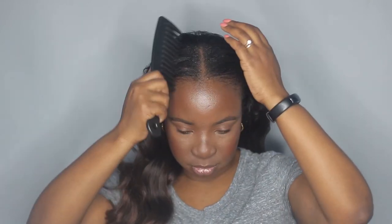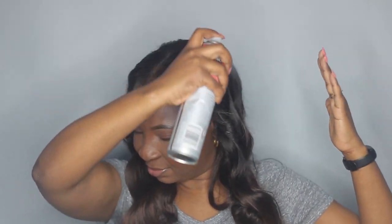So I'm going to take a little bit of hairspray and just spray it on these little flyaways that are sticking out. I'm really happy with how it turned out. It's not tight at all like other sew-ins. You know, when you rub your sew-in, sometimes you feel the braids, but there is not that feeling, everything is just smooth. I feel like I'm wearing a wig, but I'm not wearing a wig.